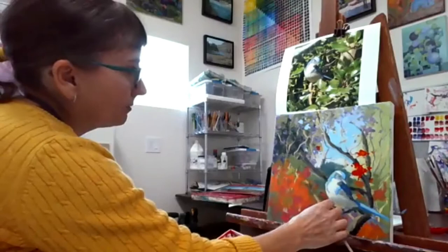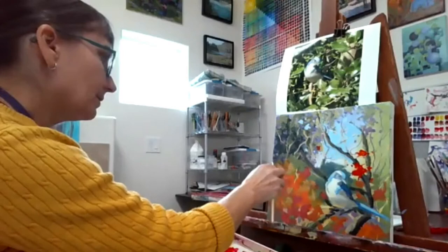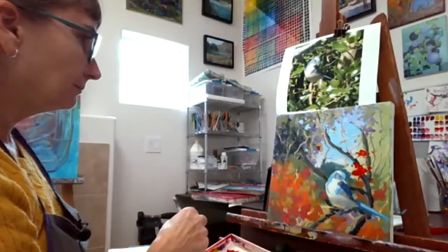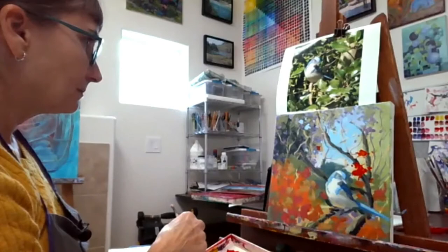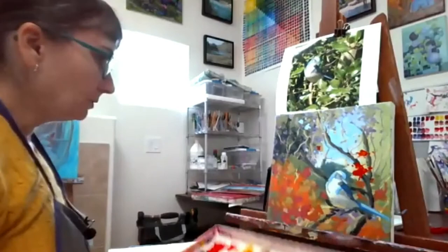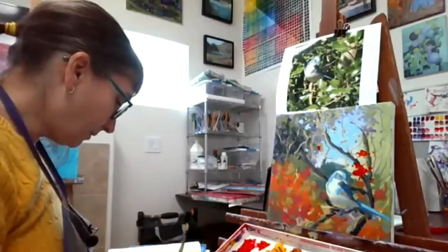So just some options. This is a really neutral greenish color. Just putting in layers. I don't know what I'll do with those or if I'll keep them or not, but I want to get these colors layered on there and see how I like them. Kind of like them. I'll go in with some dark. That could have been a catastrophe. Kind of was. I just got phthalo blue all over me. If you know phthalo blue, it's a very strong staining color. Okay.